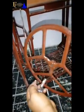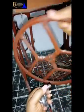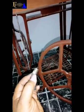So now it's time to fix it. So after fixing it like so, next thing is to insert it here, inside the flywheel. This is the flywheel, okay? So now I'll insert this here. Take note of this hole here. There's a hole here, okay? So this hole, when I insert it here, it will come out here. This part, there's another hole here. This is where I'm going to insert this screw, to use to hold it.